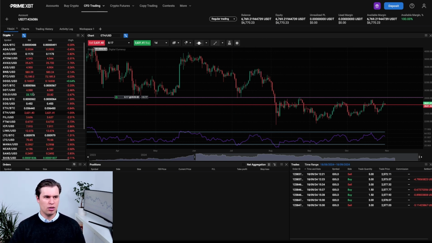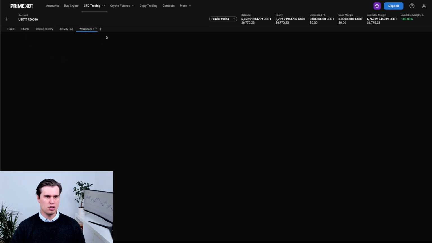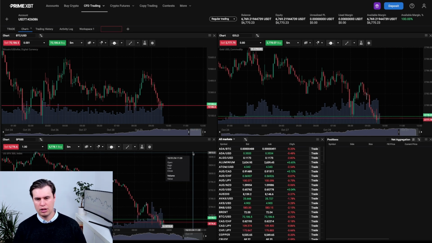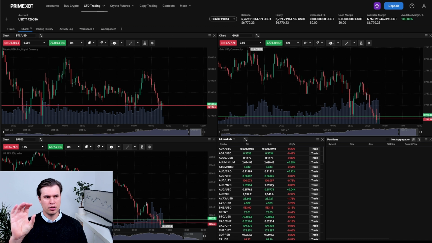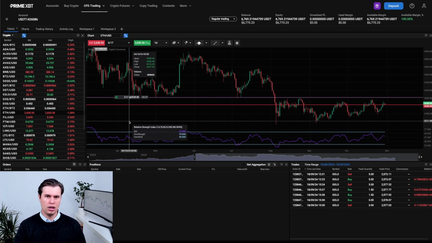So if you have a look over here on the top left hand side underneath where your account is, you've got a couple of options. So you've got trade, charts, trading history, activity log, workspace, etc. If you would like to create another workspace, you can just simply press on the plus sign. You can modify it however you want to bring in the different widgets or whatever it may be. I like to work off both the chart section as well as the trade section. So if you have a look here, I've got some charts that have already popped up. This is all of the different markets that I have loaded. If I want to actually physically go and make an execution or an actual trade, I'll just like to hang on the trading workspace.